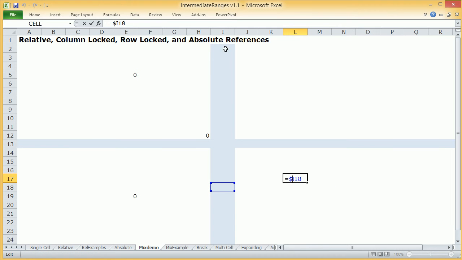It can move up and down this column, which is the same thing as sort of locking it to the column, but it can't move left and right. Okay. So Control C, Control V. Double click. Yep. Because I put this $ here, I can move all over the formula, and it can move up and down, but it can't move left and right.